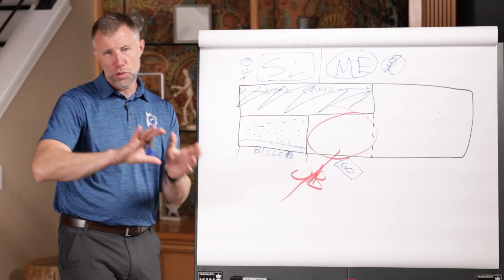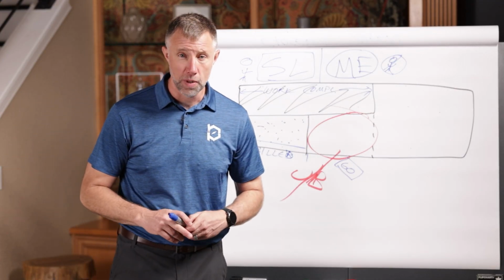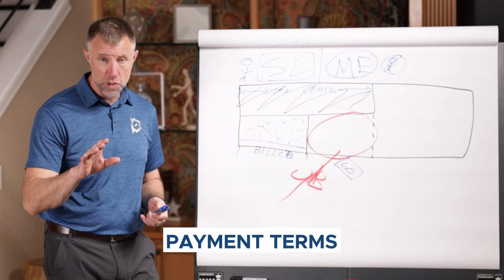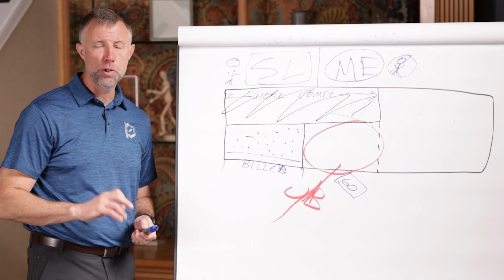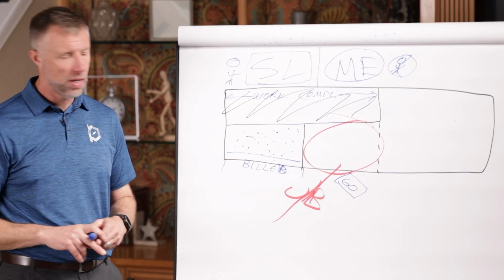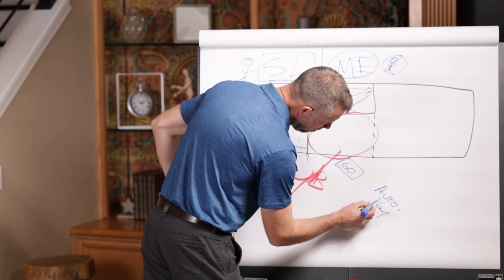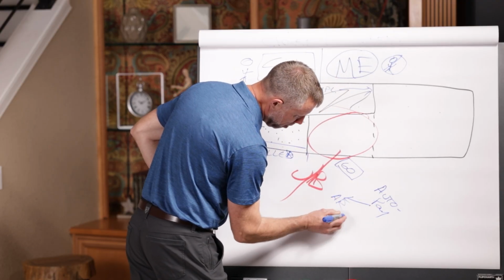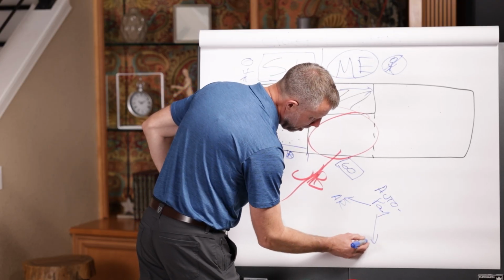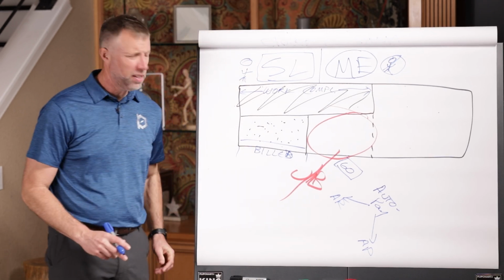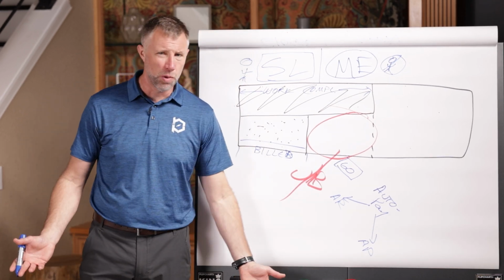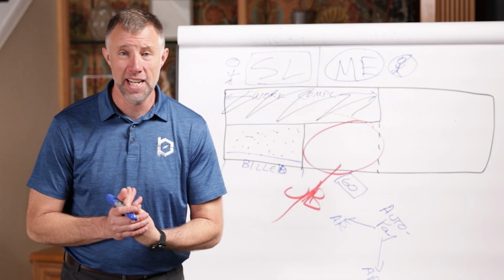So one of the things, a little side effect of this, I want to talk to you about your terms. When you're thinking about your payment terms, there are a couple of things that contractors notoriously underutilize. One of those is what we call auto payments. Auto pay can come in the form of receivables. Auto pay can also come in the form of payables. Now you might look at payables and go, why would I want to auto pay my payables? Don't I want to keep that money for as long as I can?